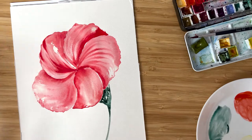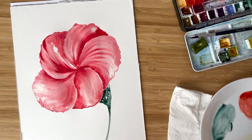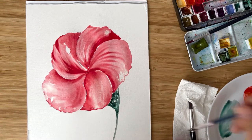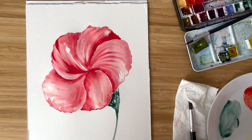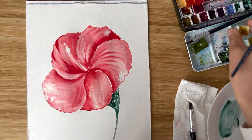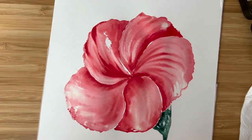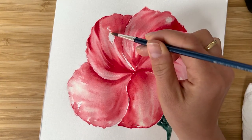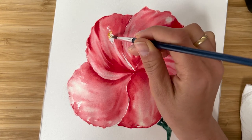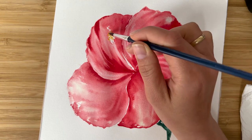And now we are back. It's almost dry here. I'm taking another paper towel. Now we need our fine brush, and I will take yellow. Quinacridone, which is actually yellow, just yellow, no problem. And with the tip of the brush, I will try to make it close, just with the tip of the brush, I paint the pastel just with dots. I cover it with tiny little dots.